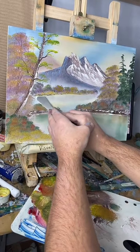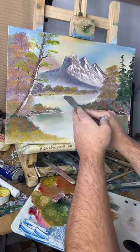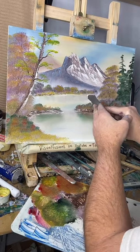Let's just put some sparkles over here. Another little sort of water line. That was a bit big, that one. But that's okay. Being the liquid clear, liquid white, you can move it about. Look at that.